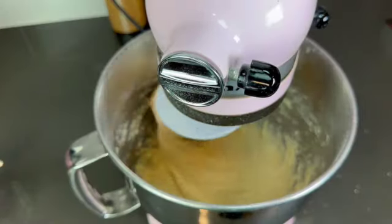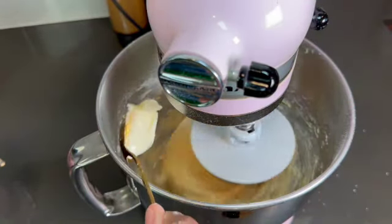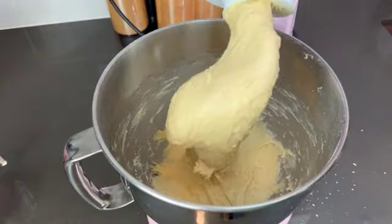Then we're going to let that go for another 5 minutes on medium speed and then turn it down to a low speed. And then we're going to go ahead and add in 2 tablespoons of butter and just let that come together for like another minute or two. And then take it out and start working with it.